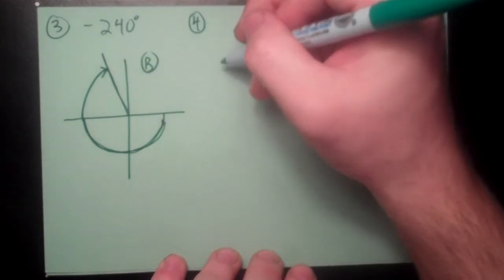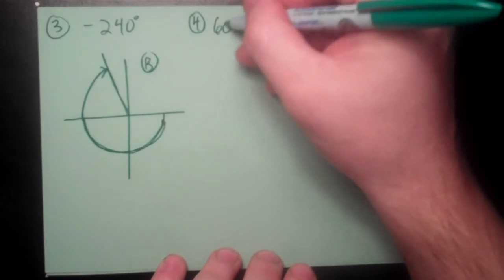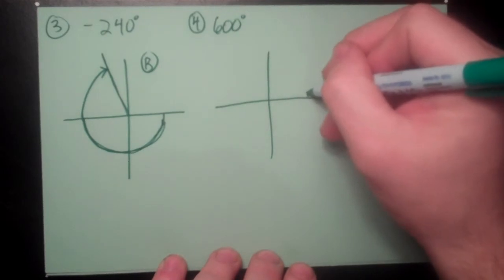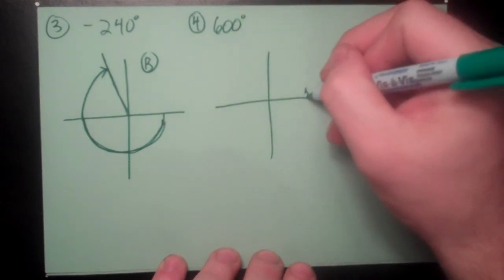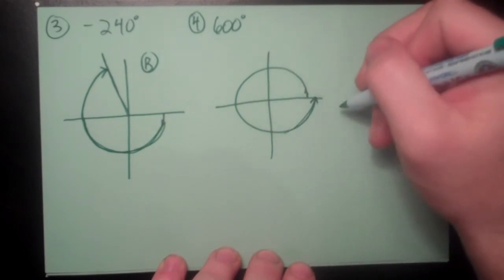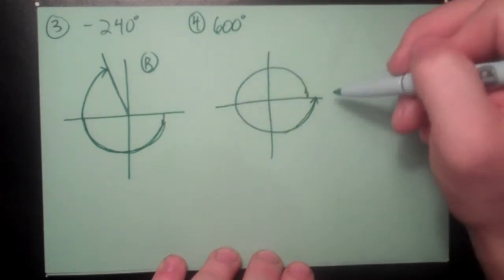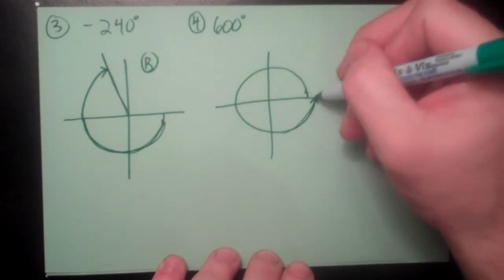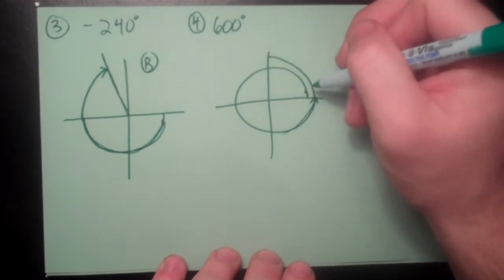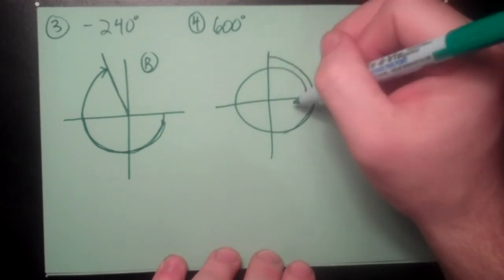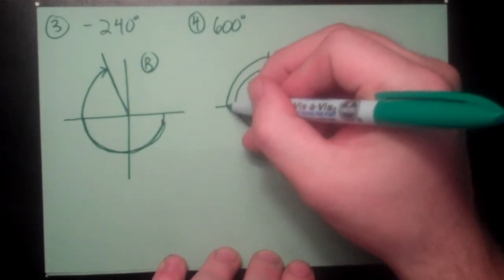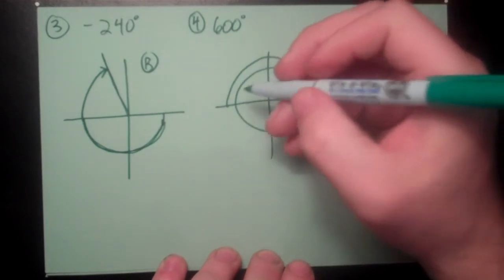So that moves us on to number 4, 600 degrees. So we know that it's in the positive direction. It's 600 degrees. We know we could just go right around one time, 360 degrees. 600 is close to twice as much, but it's not all the way. So let's just keep going in maybe 90 degree increments. So we go from 360 to another 90. That would be 450. And then another 90 would be 540.